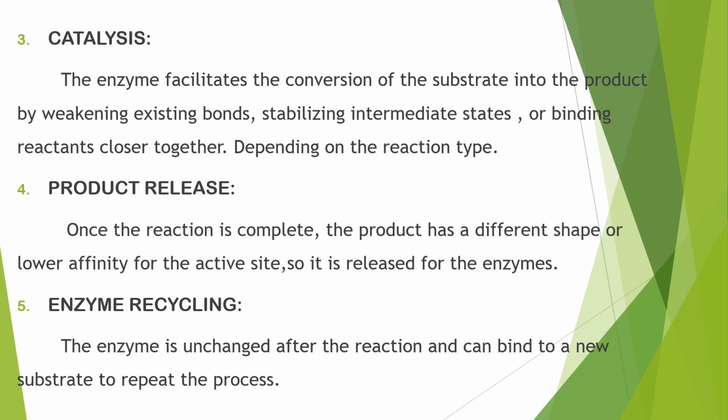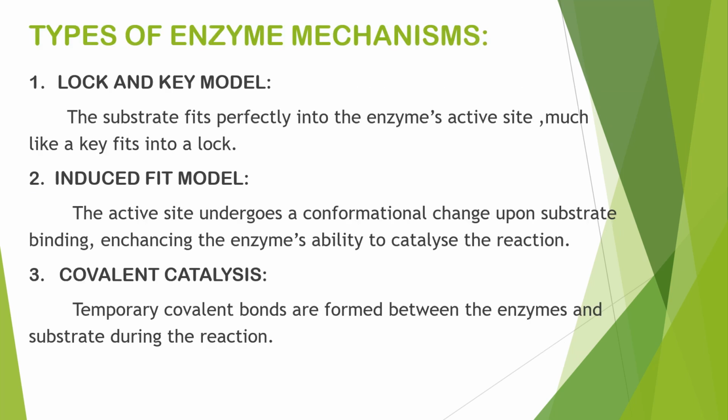The fourth one is product release. Once the reaction is complete, the product has a different shape or lower affinity for the active site, so it is released from the enzyme. The fifth one is enzyme recycling. The enzyme is unchanged after the reaction and can bind to a new substrate to repeat the process.